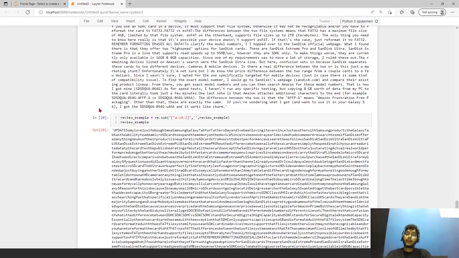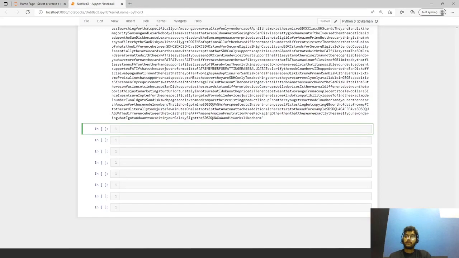Here we used re for regular expression, so all the punctuation and numbers are removed from this particular data. Let me check first. This a to z, then A to Z, okay, fine.